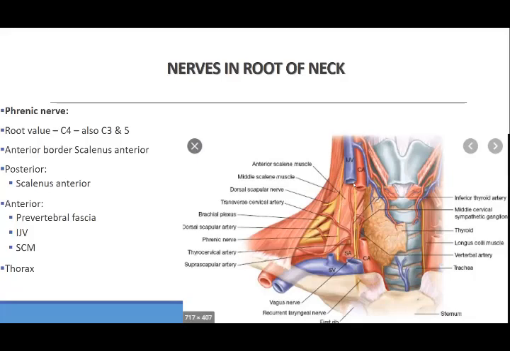The vagus nerve in its upper part also crosses in front of the scalenus anterior, and both these nerves cross the subclavian artery. Right side पे हम बात कर रहे हैं, and now they are lying between the subclavian artery and subclavian vein. ये आपकी बात बिल्कुल ठीक थी.